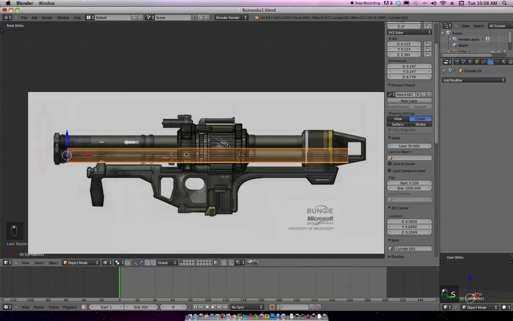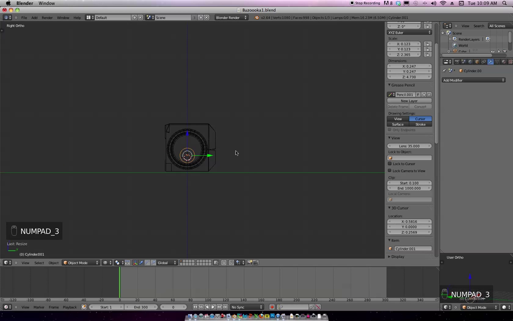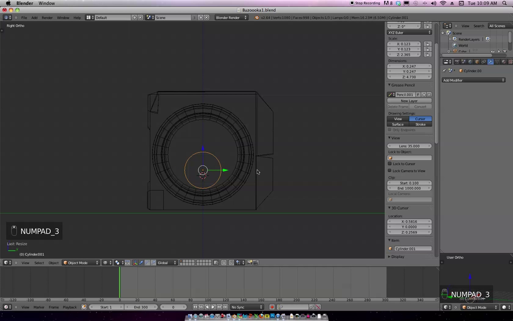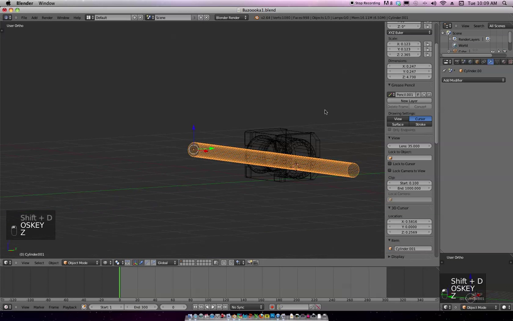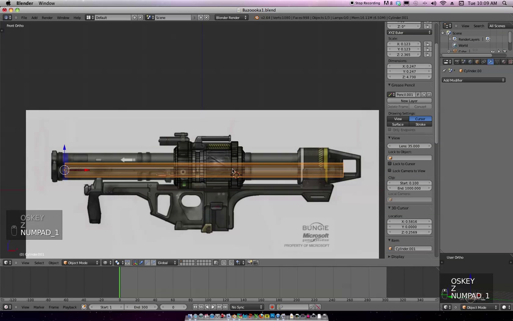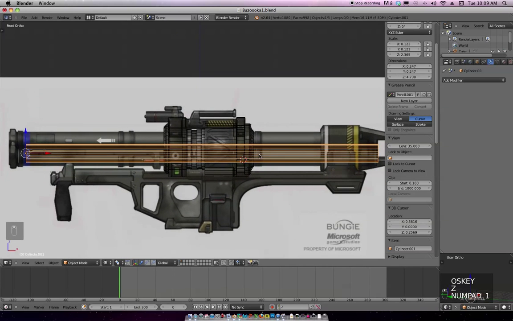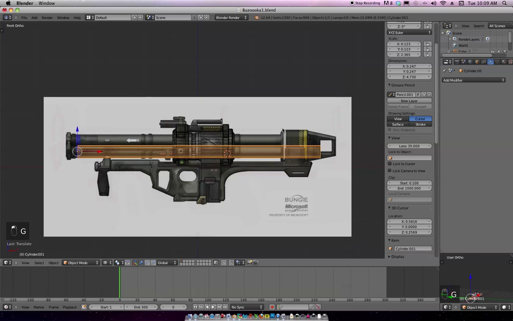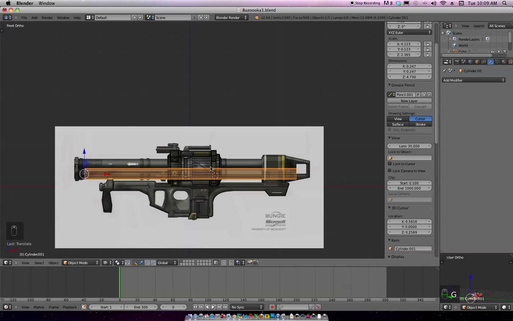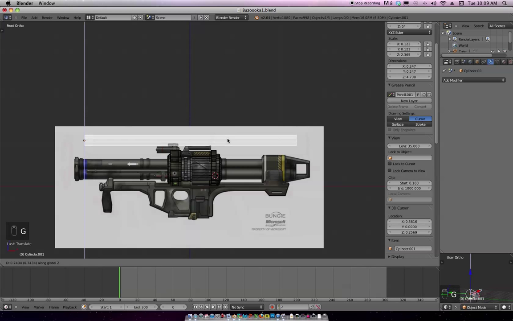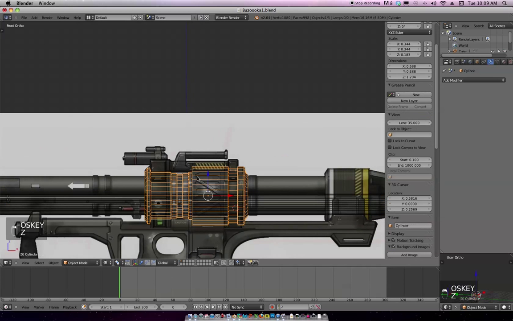Alright, so now I'm going to totally make up the placement of these two tubes because I don't have any other shots of it. So here we go, 3 view. I'm going to grab on my Y, grab my Z, and I'm going to shift D. You know what? Let's see. Should we add in the doodads first and do it totally? Alright. So before we get crazy on that, let's grab this up here. No, scratch that. Let's hide this.